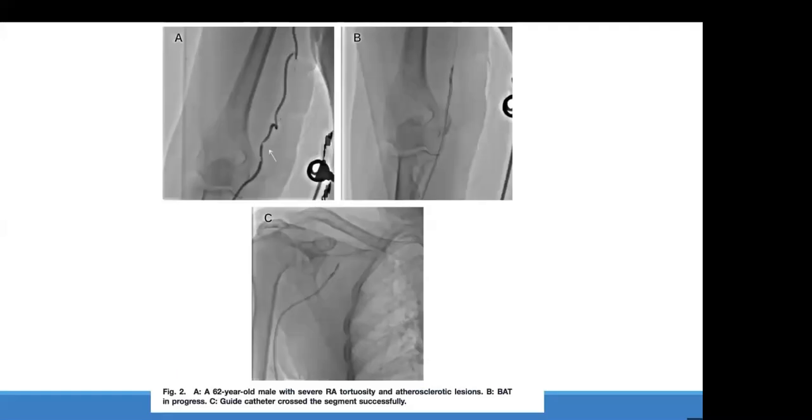Again, when you're stuck somewhere, you can do an angiogram to see where you are, because sometimes there is a rudimentary branch, it can give you a smaller branch of the artery, and you can avoid it by then going into the main brachial artery. These are rare cases where equipment wouldn't pass.